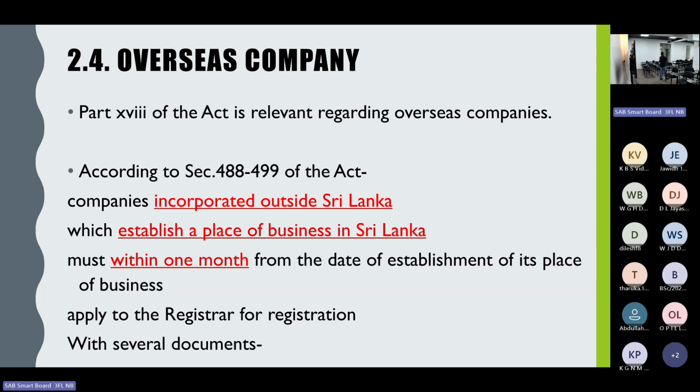Another type of company is the overseas companies or foreign companies. Right. What is that? It is almost the reverse of the offshore company. Offshore companies, we incorporate here, do business in other countries outside Sri Lanka. Foreign companies are companies that are already incorporated in those foreign countries, but if they want to do business here, if they have started business here, then within 1 month they have to register here as a foreign company. They are not incorporated again because they are already incorporated, but they have to register. Then only they are legally permitted to do business.